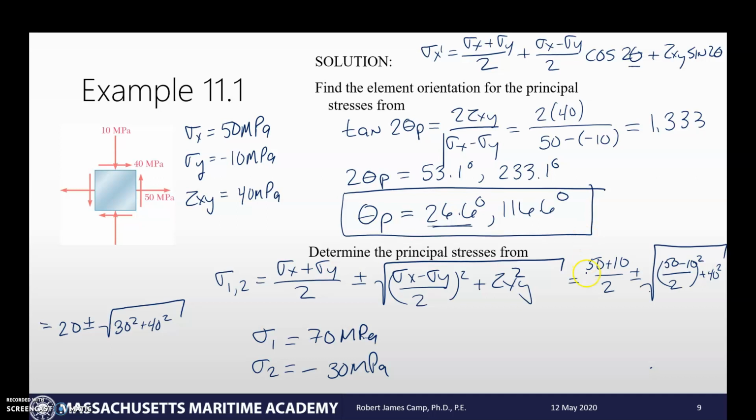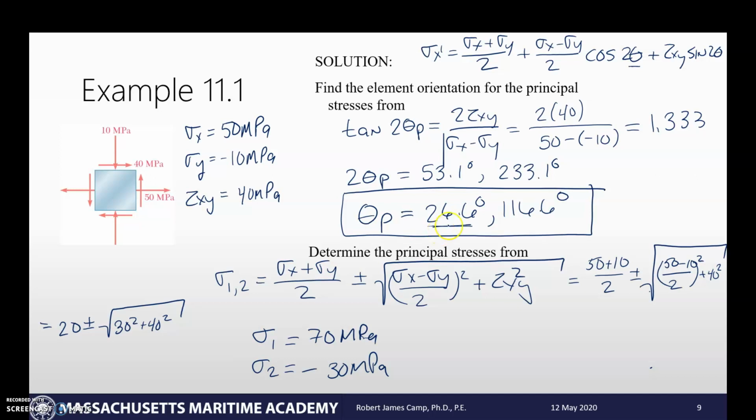Why do I have this other equation then if I can just do that? This equation's quicker and will give you both the principal stresses right off the bat. Not all the time do you need to know which principal stress and which angle go with each other, but this is a way that you can do it. A lot of times they'll just ask you what the principal stresses are. They won't ask you the directions. Sometimes, especially if I do it, I will.